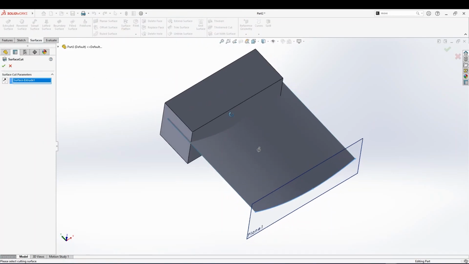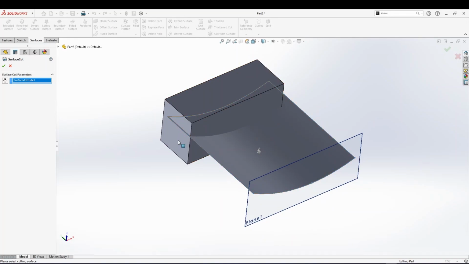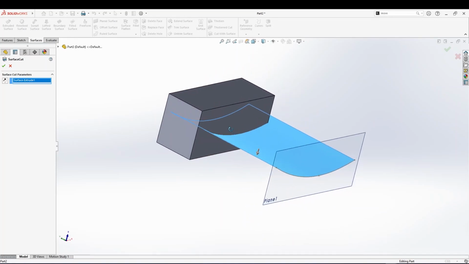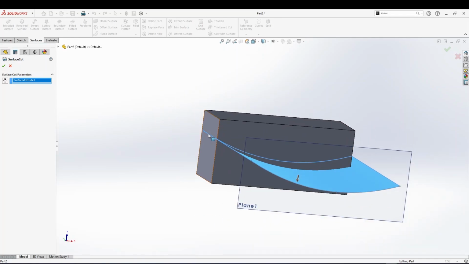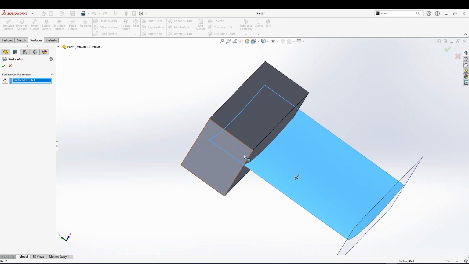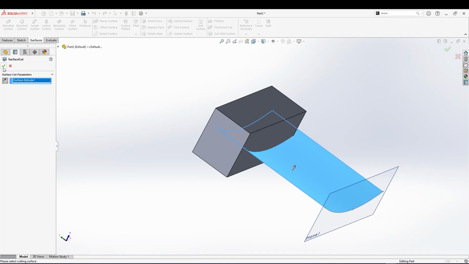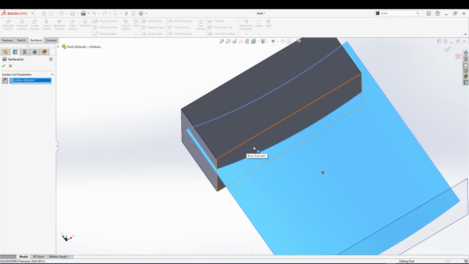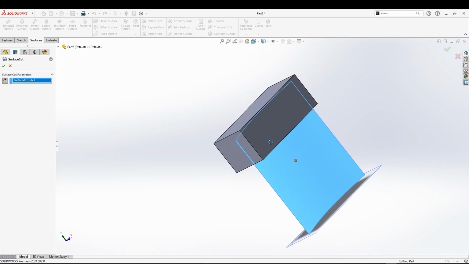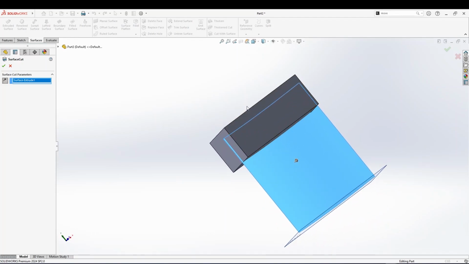Let's try to make a cut with surface in this case. Okay, again, we open surface cut. We can add here our surface that is cutting our solid body, and we want to cut everything on your screen. We press the arrow here, just try to apply it, and you see operation failed due to geometric condition. And the first common mistake here is that your surface does not intersect completely all your solid body. This part is not intersected, you can see here, and that's why it doesn't work. It's a very common thing, and you should spend a little bit of time before you understand how it works.